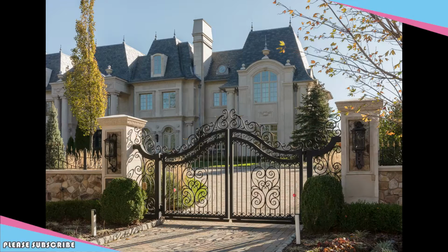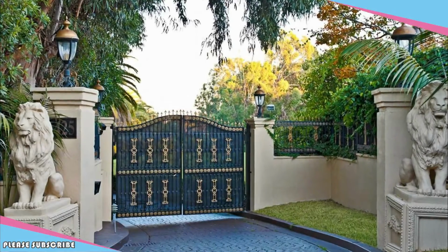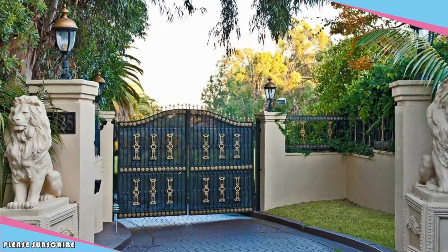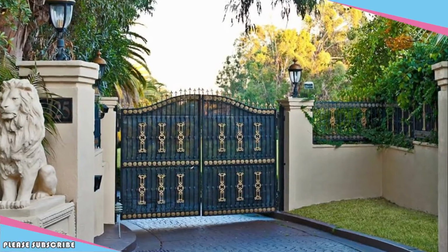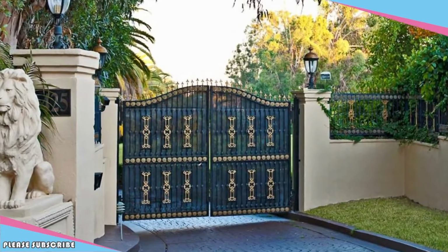Associated with a luxurious home fence model that gives an elegant impression, of course, there are several options that you can apply. In this case, the choice of fence model certainly reflects an extraordinary impression for a stunning exterior appearance. What are the most popular luxury and elegant house fence models? Here are some of the choices.